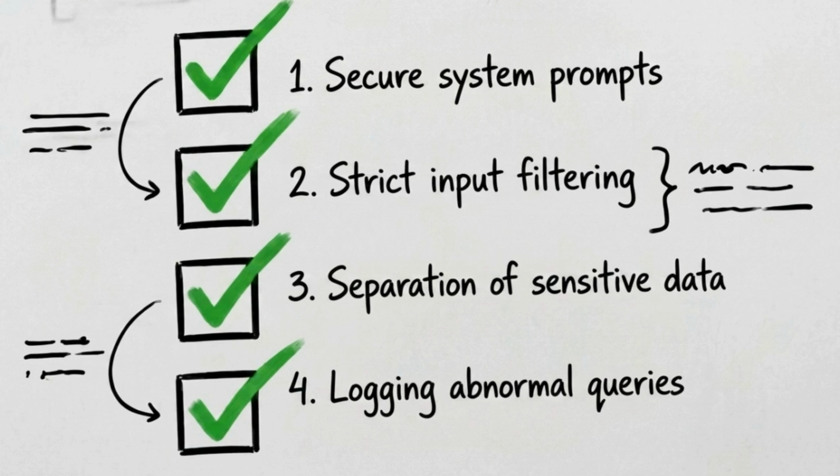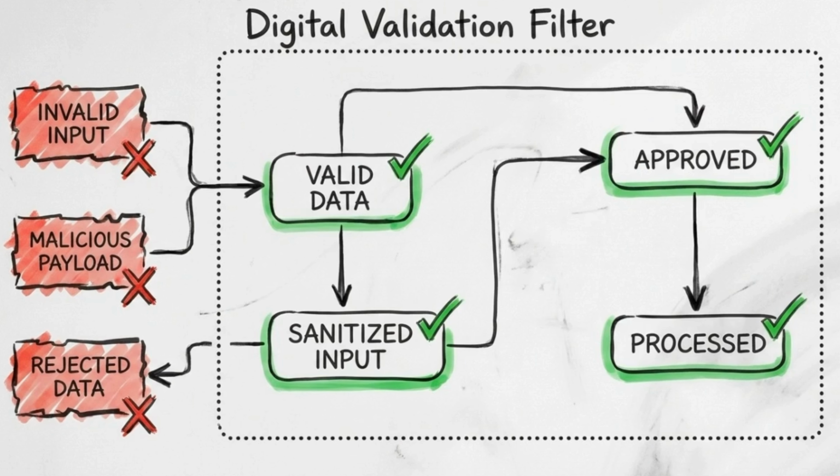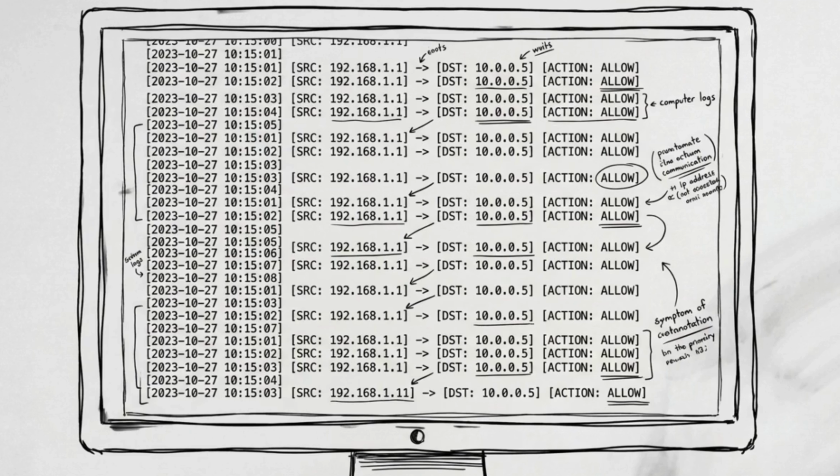To maintain this architecture and identify logic flaws, we follow a 4-step manual hardening checklist. Step 1. Audit your system prompts to ensure they are completely void of secrets. Step 2. Verify that your pre-flight input validation is actively filtering incoming messages. Step 3. Confirm that all business logic is handled by external databases, not the AI. And Step 4. Maintain active, ongoing logs of the queries users are sending to your chatbot.